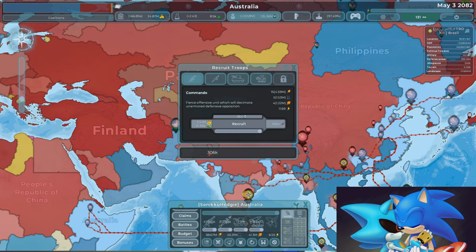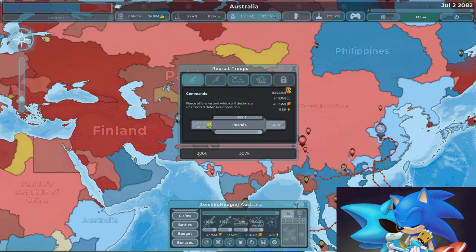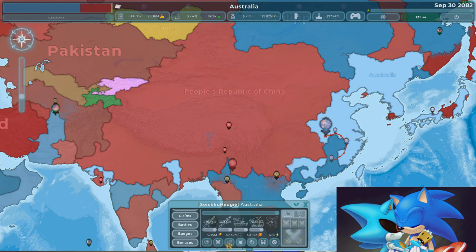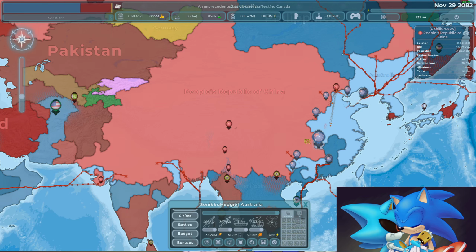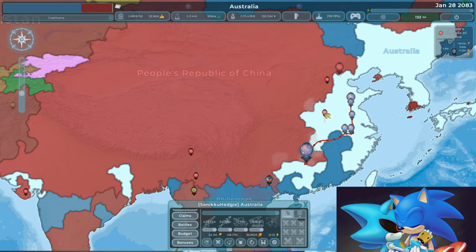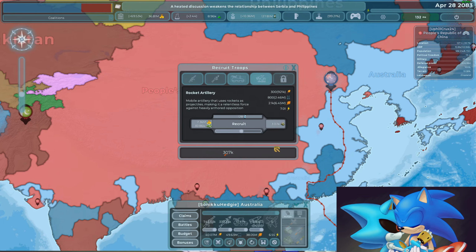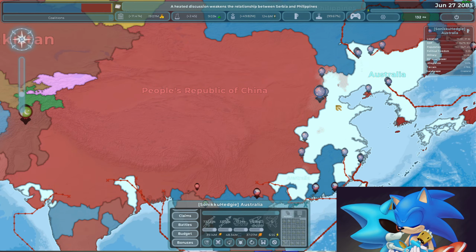Go right here. There goes Brazil doing their last ditch effort. God damn it. Going here. Do it again. And combine it again. Go up here. We clutched it because their military composition was just crap.